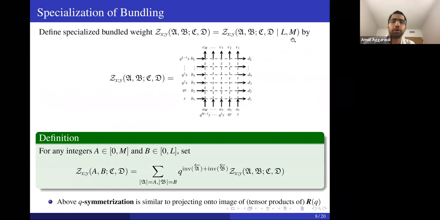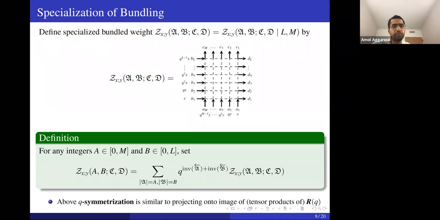Right. So what we're going to do is set gamma equal to q, and then play more or less the same game as before. We're going to look at these bundled weights. So I had these A, B, C, and D as before that index my boundary conditions for this L by M rectangle. Now the only difference is that I'm specializing my parameters x and y. As I said before, y goes in a geometric progression and x also goes in a geometric progression. Due to the indexing, y is being multiplied by a factor of q every time I go to the left, and x is being multiplied by a factor of q every time I go.